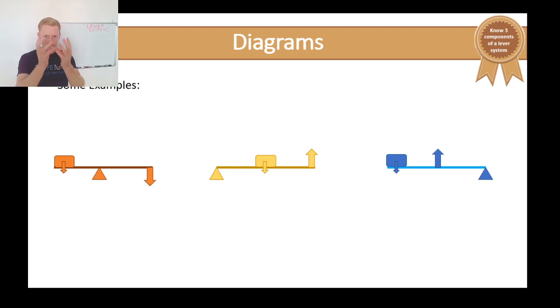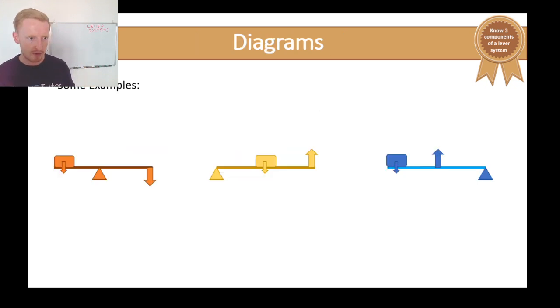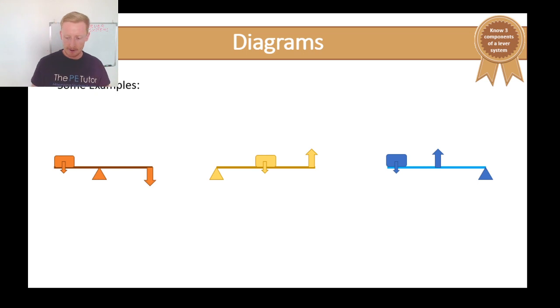And if we were to simplify these onto a drawing, now I know if you haven't seen these already, they can look a bit much straight away. But this is them in picture form, in diagram form. So if we take the orange one there, the scissors, now that triangle, if you were to imagine that in the middle of a seesaw, that center point on the seesaw isn't actually moving. It's the pivot. It's where the rotation is actually happening.